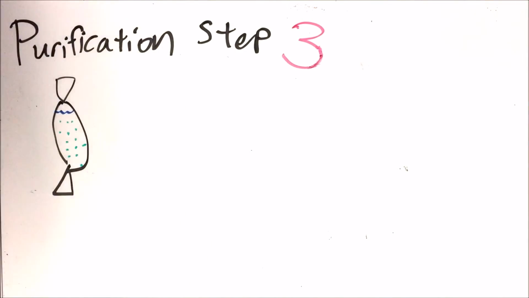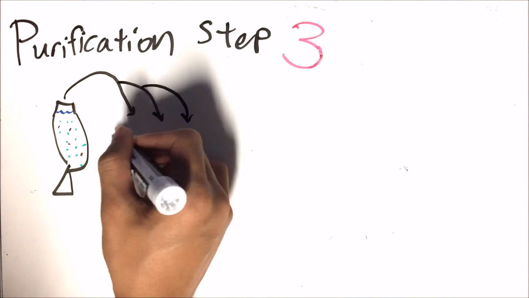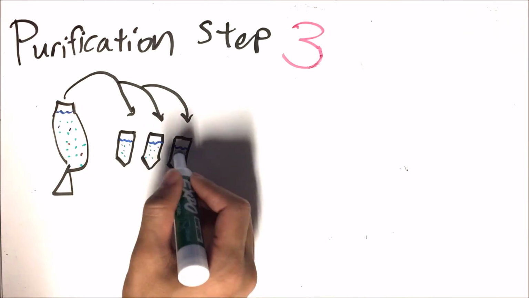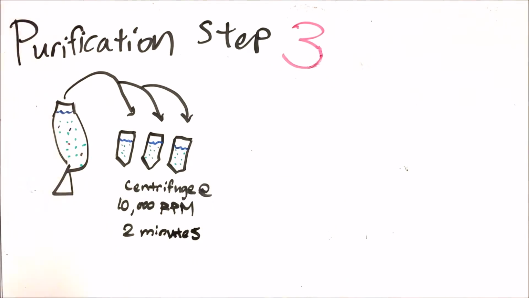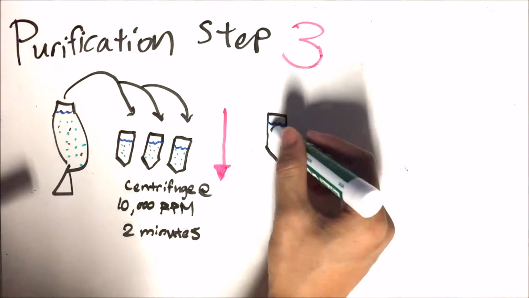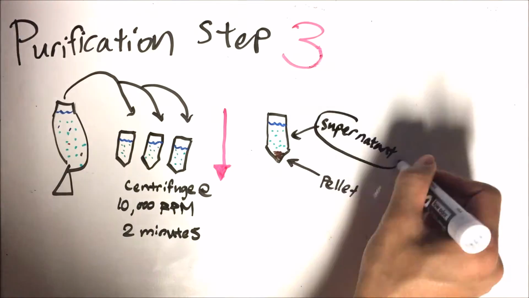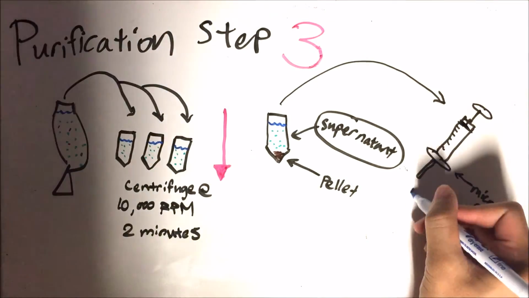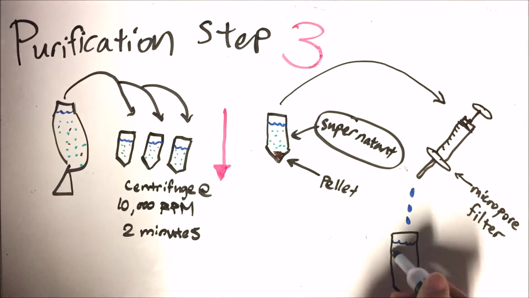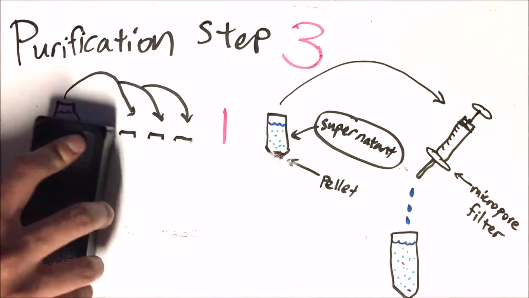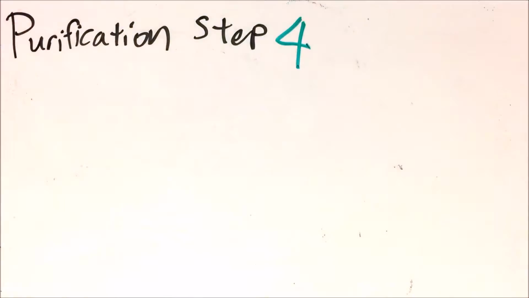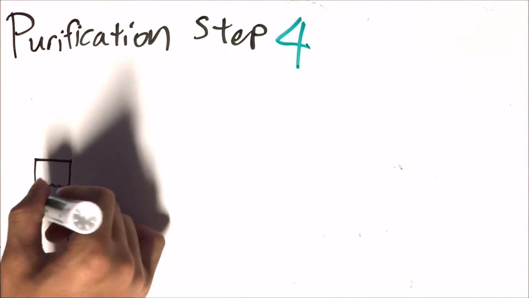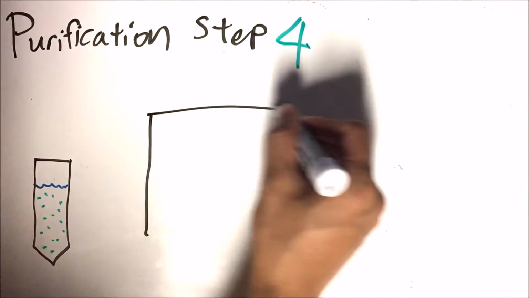After the dialysis is complete, we transfer the contents of the dialysis bag into microfuge tubes to centrifuge to remove any particulate material and unwanted protein. After discarding the pellet, the supernatant was then filtered through a syringe to further cleanse the solution. At this point, we have successfully changed the composition of the mixture and are ready to load it into the FPLC. Now, with the assistance of technological machinery, we can really isolate AP from any remaining impurities in the solution.